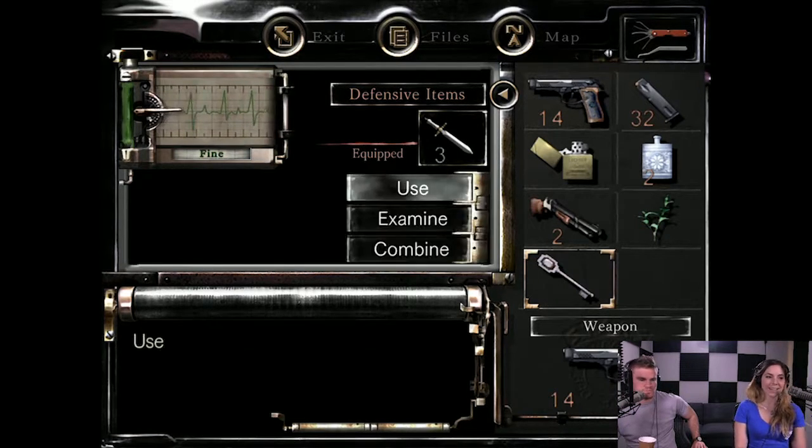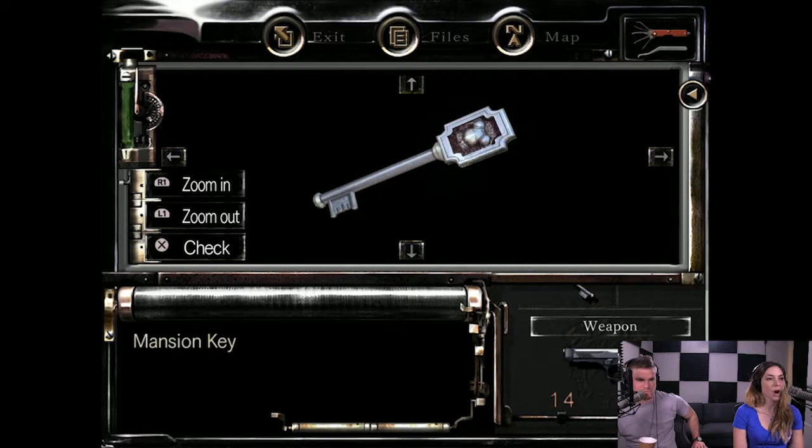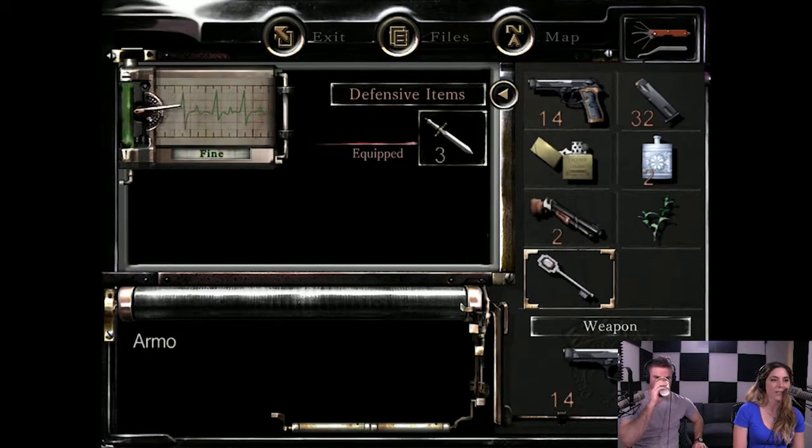I got a key. I'm gonna examine it. Okay. Armor key. There's that rigidity you were looking for. The rigidity. I lost my rigidity. My rigidity, to a key in the attic. All right. I would like to save. I've done a lot of good stuff.